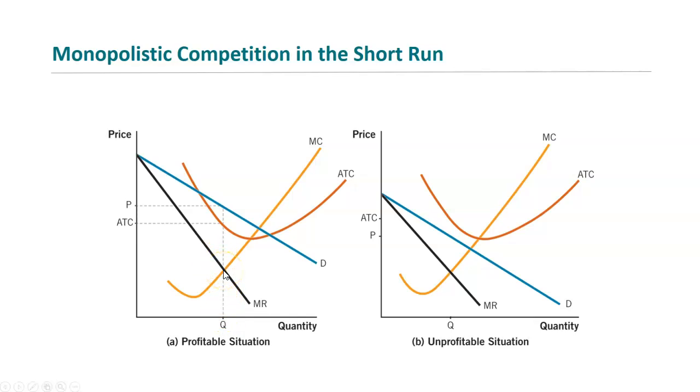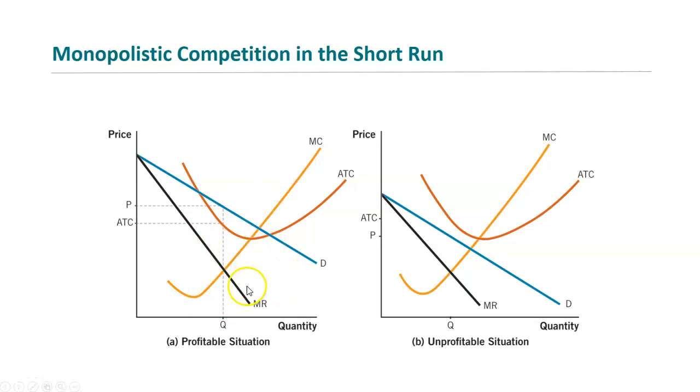And then, no matter who you are, no matter what type of firm, what type of market you're in, you'll always set your price equal to the height of the demand curve at that quantity, right? Why is that? Because the demand curve tells you what your consumers are willing to pay. And you certainly don't want to set a price higher than that or you won't sell all your products. And you don't want to set a price lower than that or you've just shot yourself in the foot. You could have charged them more. They were willing to pay more, right?